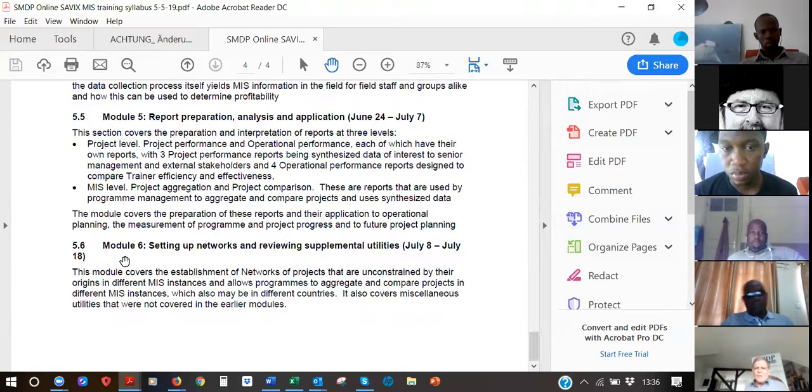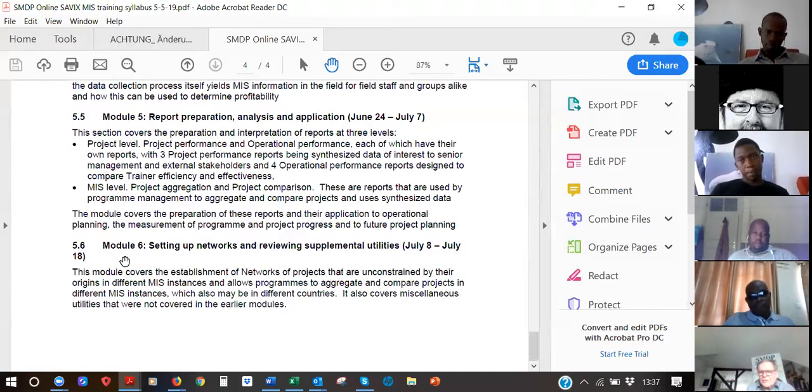An organization like World Vision, for example, has a network of several hundred projects. So does CARE, so does CRS. The way in which we are able to look at different projects in different countries and with different partners is by creating networks.